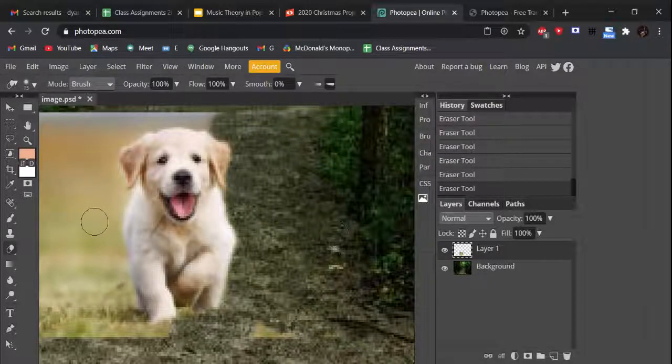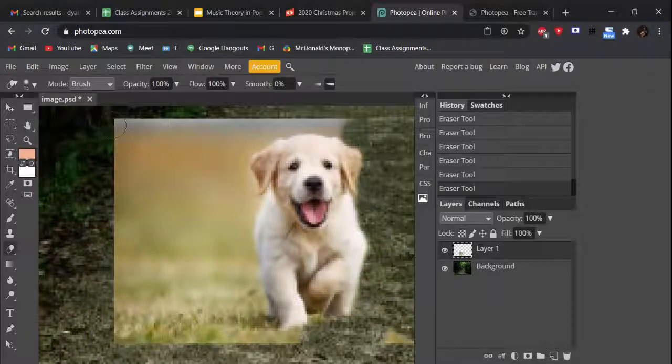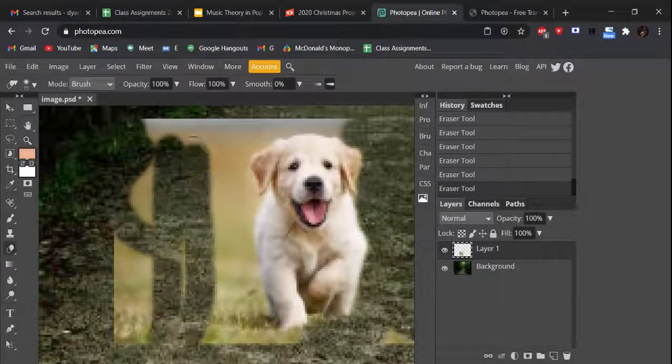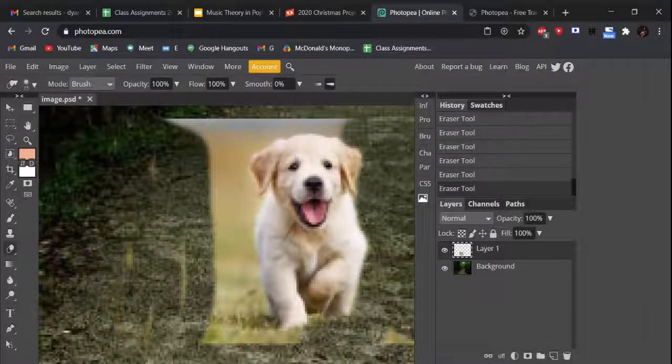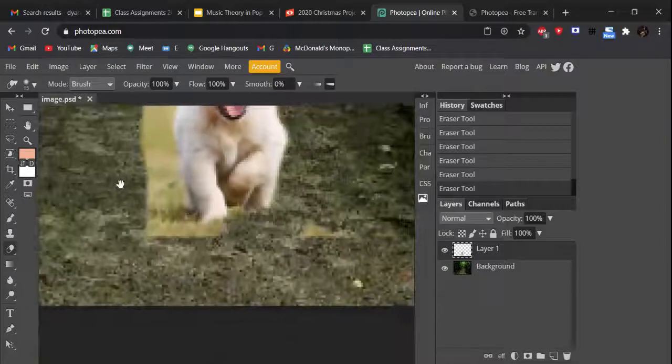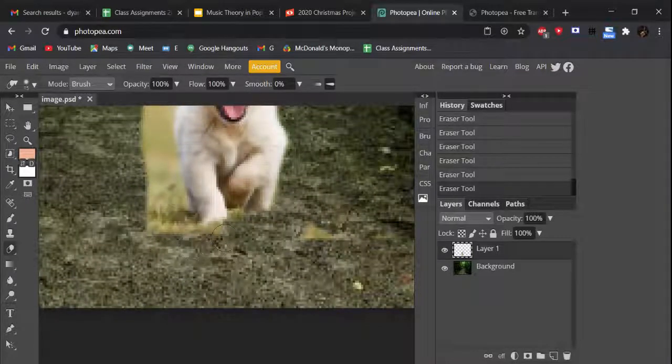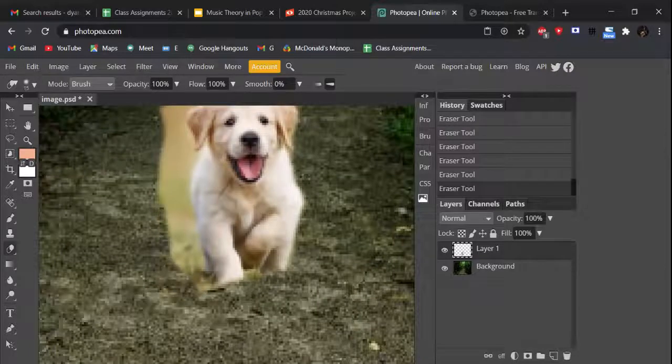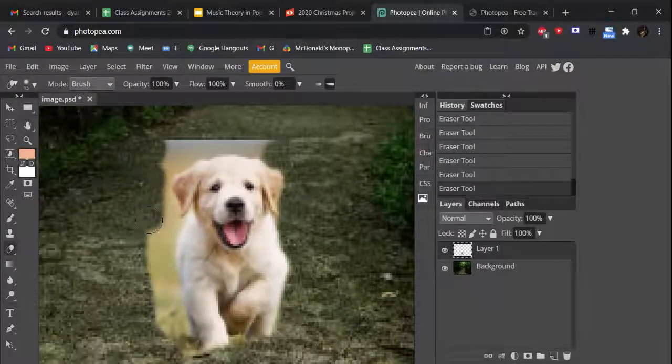The other way to remove a big area, but since it's so little, I'm just gonna do it by hand. And then if you want to move to the left, hold down space bar and then use your mouse to move to the left, right? And do as many clicks as you want. The more clicks there are, the easier for you to go back without messing everything up, right? So I'm just gonna carefully carve out the dog, the puppy.